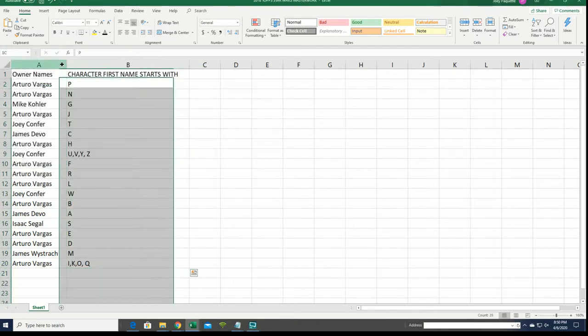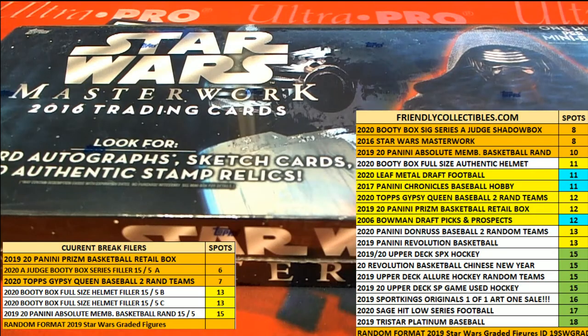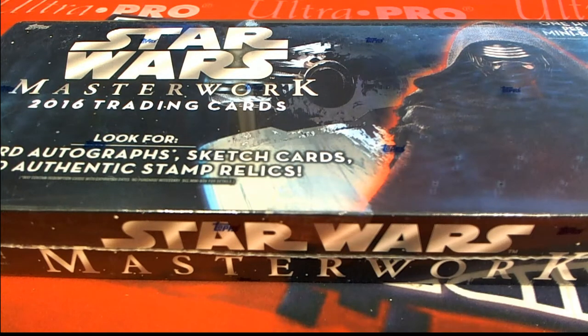So now you can see your letter in the break. Good luck. P is going to be for any Princess Leia. There's a few exceptions to first name letter. If we see Leia Organa, it goes to P. So there is a couple exceptions. Make sure you read the rules of the break in the description and familiarize yourself with them.